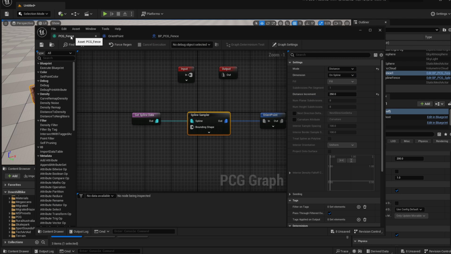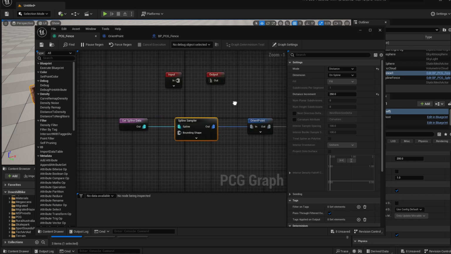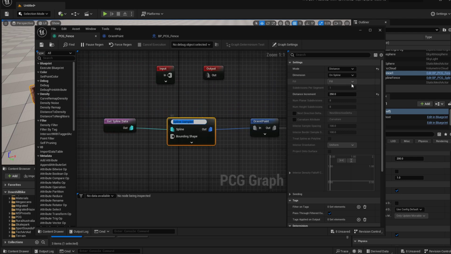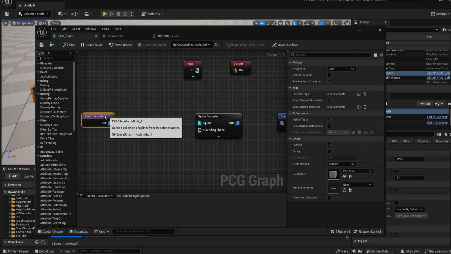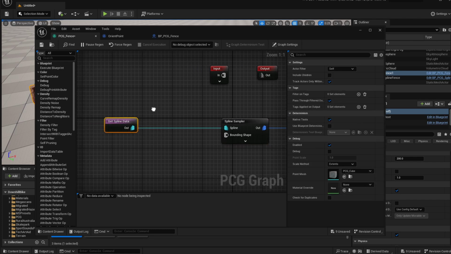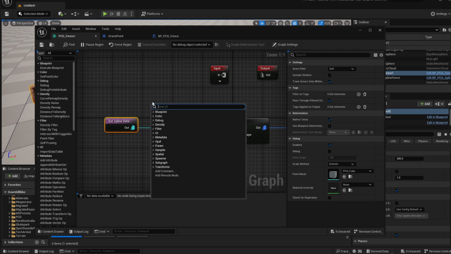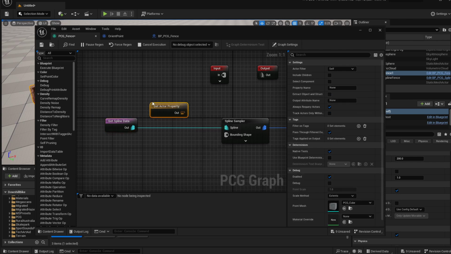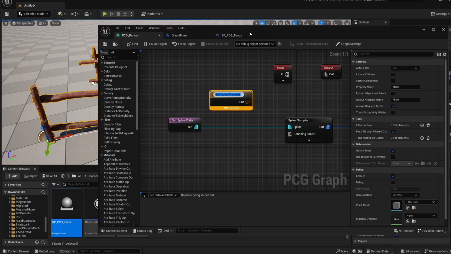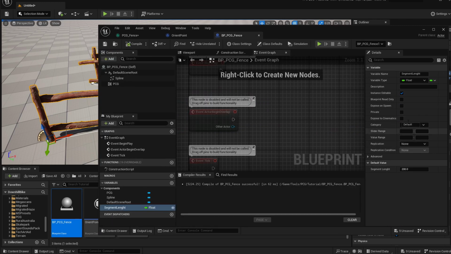So let's go back to the PCG fence. Here, instead of using a fixed distance increment, we need to use our variable from our blueprint. So right click into the graph and use get actor property. The actor property needs to have the same name that you have the blueprint variable here.